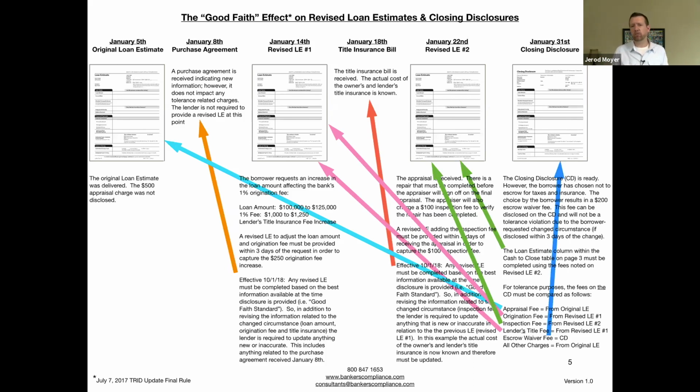Okay? In the January 31st column, the first thing I hit you with was the borrower didn't want to escrow. You charge a fee for that. You do that within 3 days of learning that they don't want to escrow. We're now going to compare the closing disclosure to itself. I know that seems odd, but that escrow waiver fee does not show up on any of the loan estimates. The changed circumstance was affected by the closing disclosure that you issued and was in their hands at least 3 days before closing. In this case, you're comparing the closing disclosure to itself. And then all other fees and charges back to the original January 5th loan estimate.